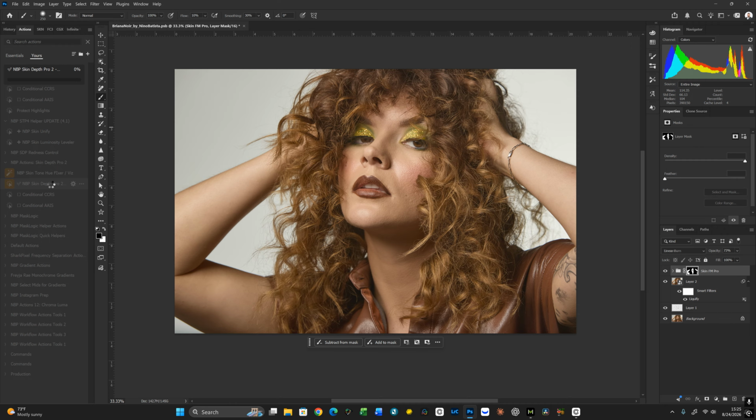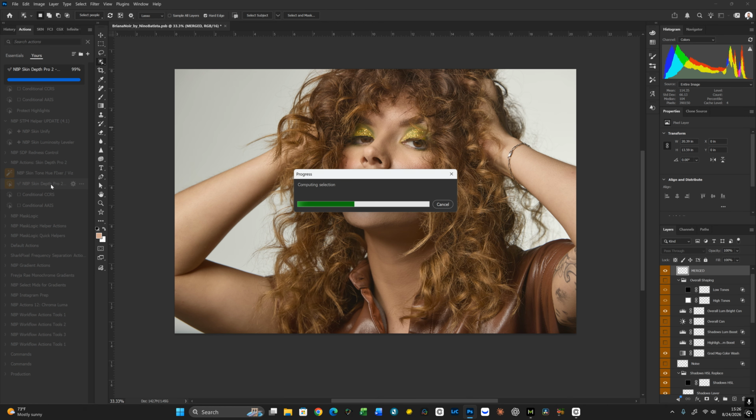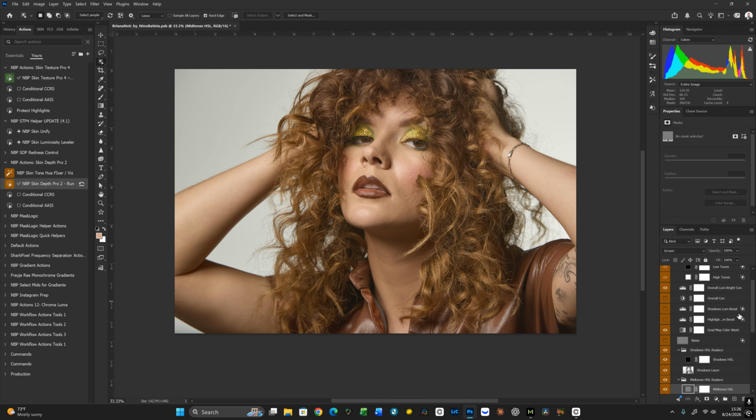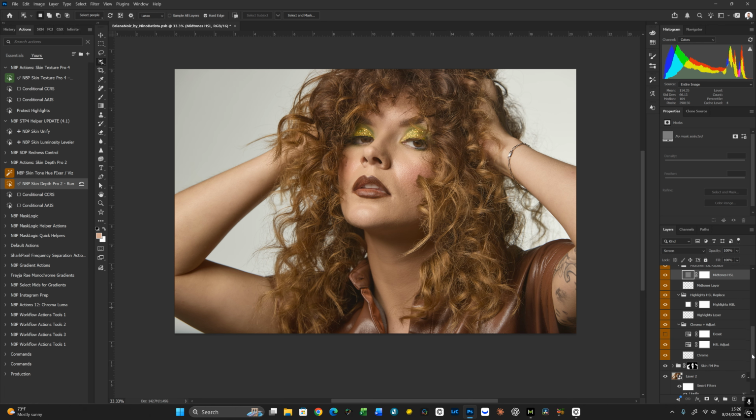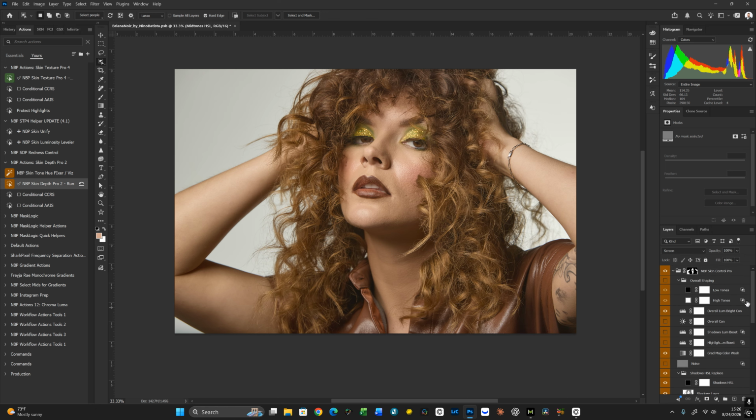The old SKN panel that I used to use did all of this same kind of stuff in a user interface, but this is now all in a layer stack and it gives you more control, Nino said. So it can be intimidating. I mean, as you can see, there's a ton of layers, but it's really not that bad. And as you get into it more and more, you can kind of play with it. So you may see me messing around with some of the things because, again, this is my first time using it. So today is kind of a fun day of just figuring it out together.